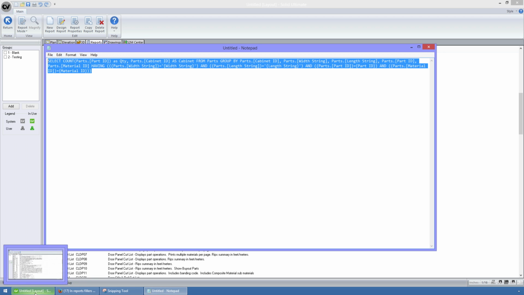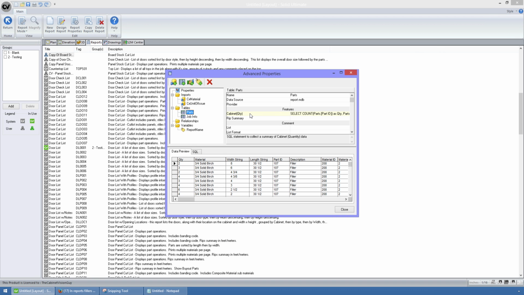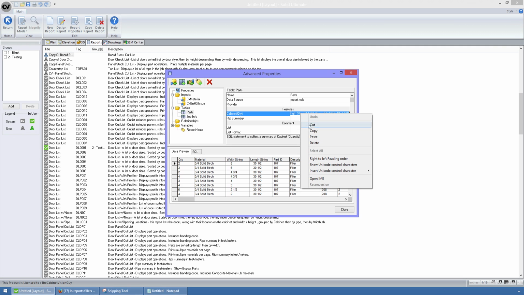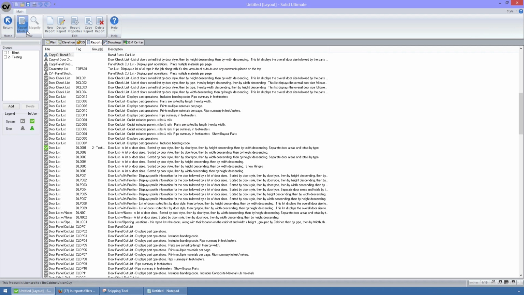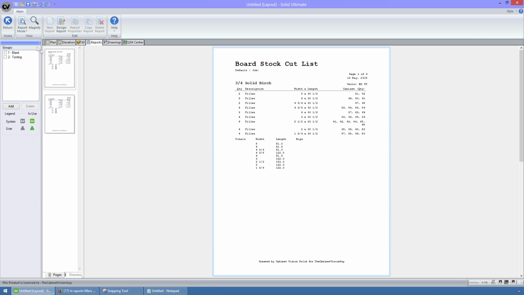We're going to go back to Cabinet Vision. We're going to click on the cabinet quantity field. We're going to right-click and select Paste. Now we're going to close. We'll go to View Mode, and there we go. Now, if you go to View Mode and it's a blank report, don't worry, that does happen. You just go back to Report and View again, and it'll populate and fill out. If you have any questions, please let us know.